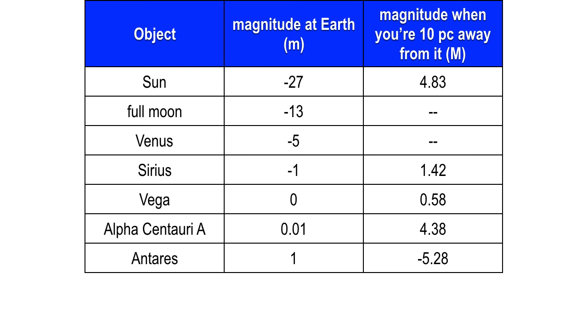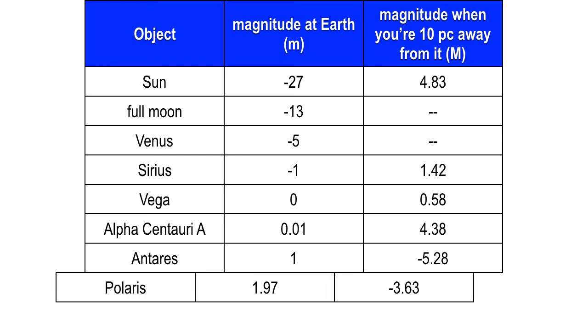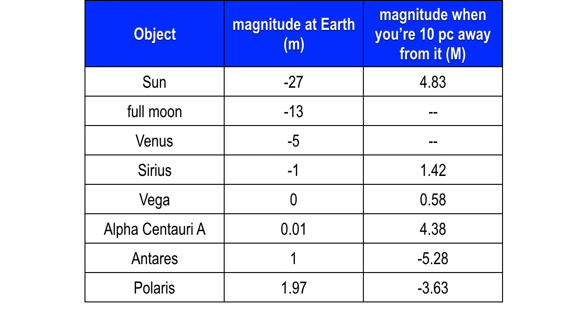Here's what its actual brightness rating is, the true brightness rating. And here's the apparent. So we're a little bit further away than 10 parsecs, but still pretty bright. And 10 parsecs away, whew, thing's blazing. Polaris. Okay, Polaris is at about 2 apparent magnitude. And it comes in at a nice, juicy negative 3.63, so it's blazing as well. Polaris is a nice star, my friend. In terms of stars, Polaris and Antares, yup, they're big and they're bright.